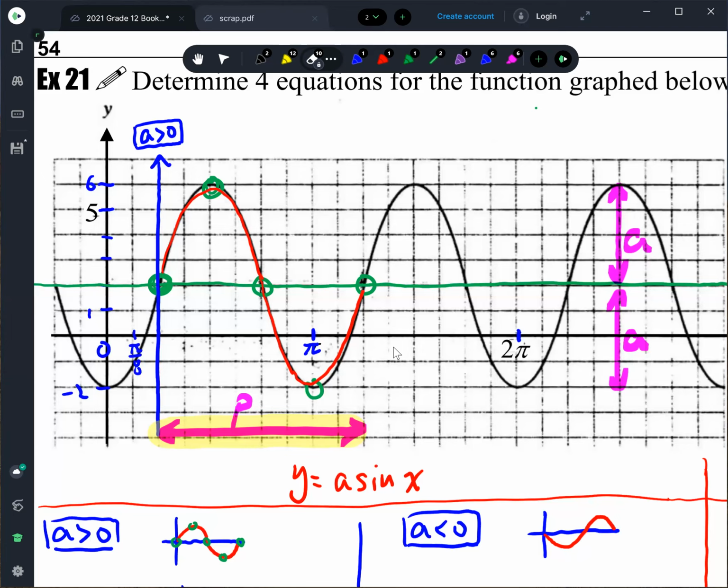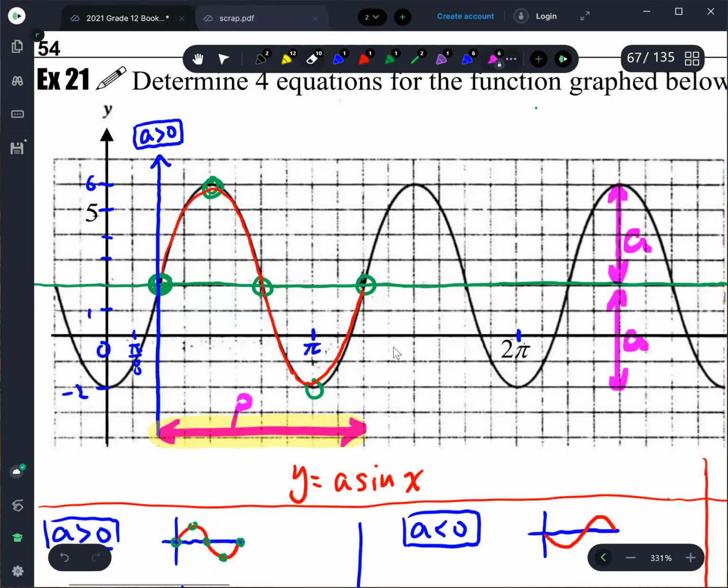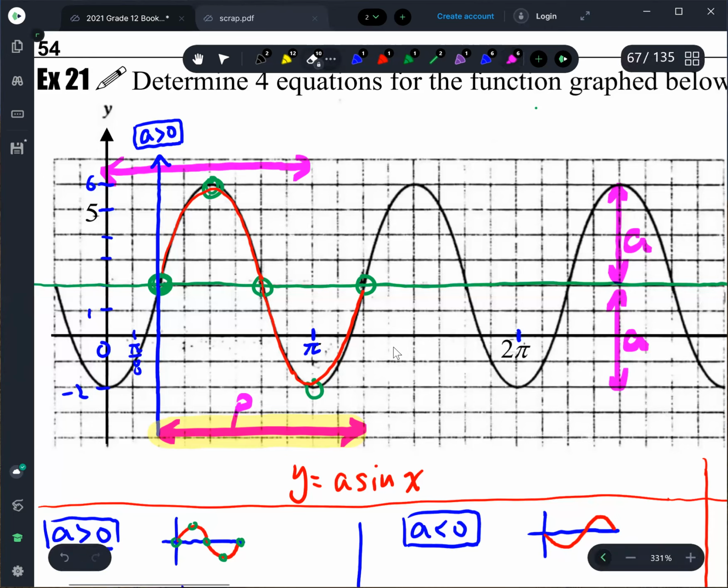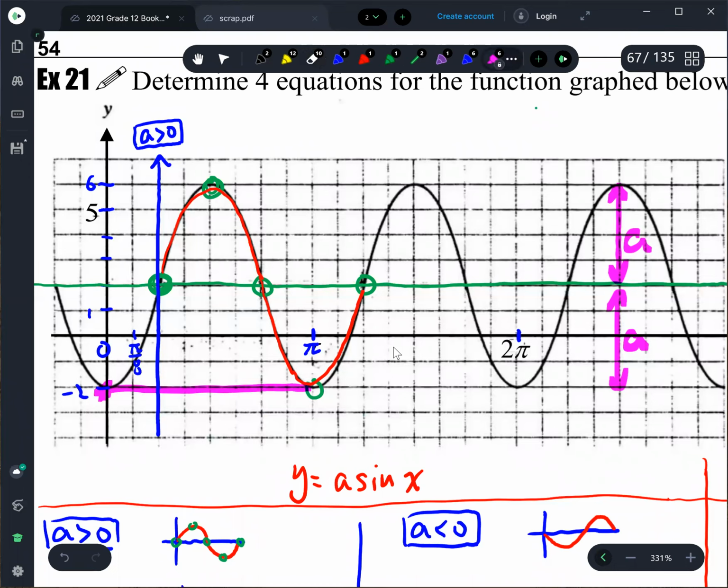Or if you look at these, because it doesn't have to start from the starting point, you can have periods start from the beginning to pi. That's also a period, right? From lowest to lowest. Okay, let me draw it here. It'll be easier to see. Okay, erase that first. You can use the lowest point. For example, like this is the lowest point to lowest point. Right, that's also a period.